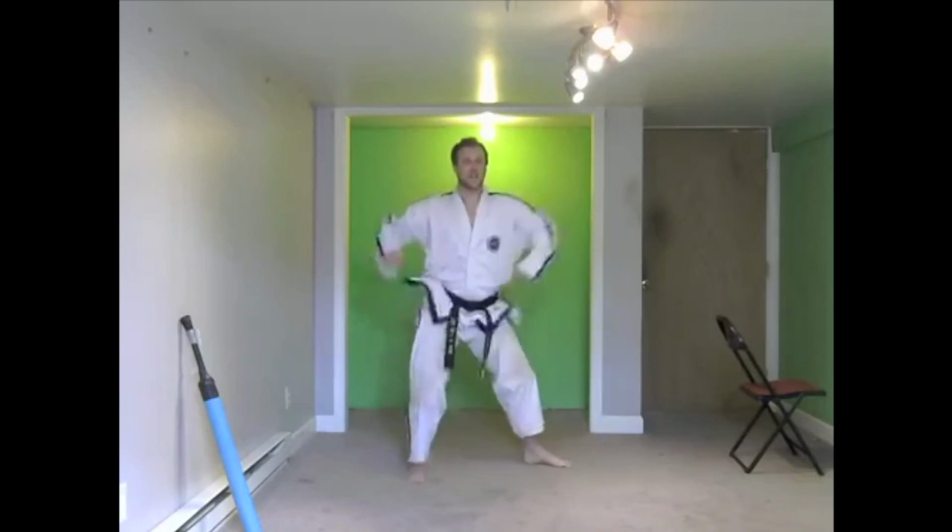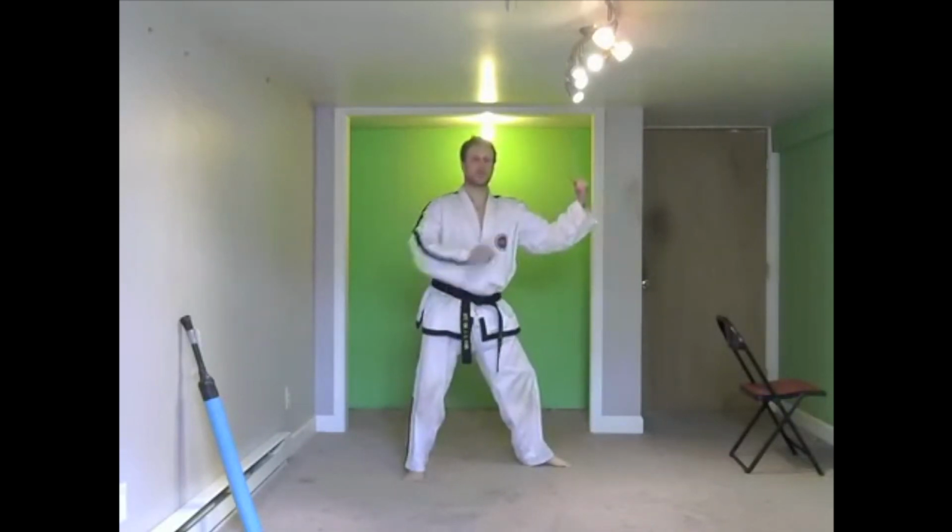Now notice it's not huge, it's not this. This would be a fixed stance. We're in an L stance. Take your front hand, make a muscle like this. The arm should be bent at 120 degrees.